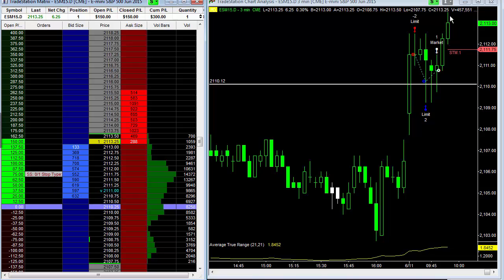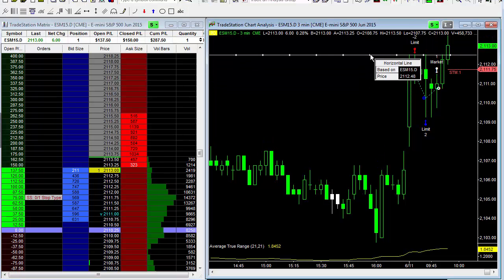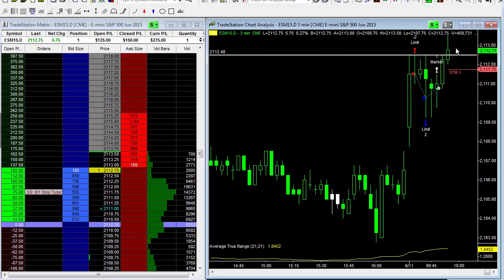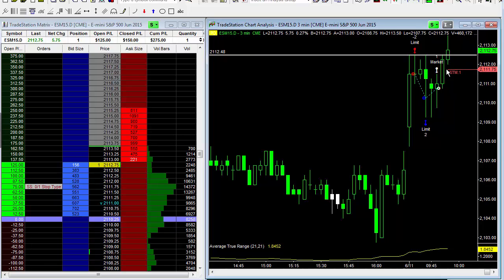Right there, below the current 3-minute bar low. Let's see if we can sustain this move. Let's see if we can close above the high of the day right there. That was the high of the day for a little while there. See if we can close above it. We've got our stop directly beneath the low of the current 3-minute bar. So any way you cut it, we make money on this last trade, right?